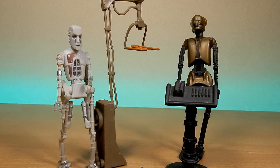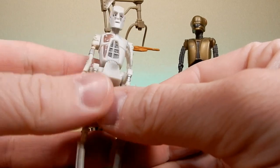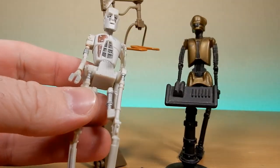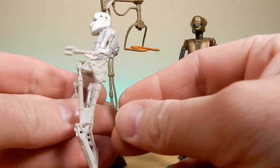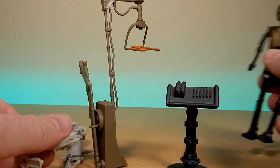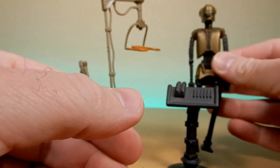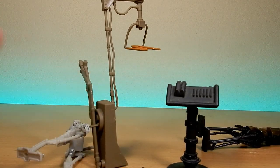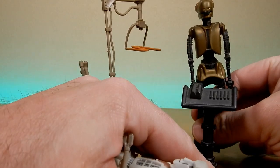It's been fun, again, just being able to get these old figures off the shelf, out of the containers. Unfortunately they are in tubs at the moment, but being able to fish them out and have a good look at them for the first time in numerous years. Especially EV-9D9, that I've had since I was a kid. Can't stand up.